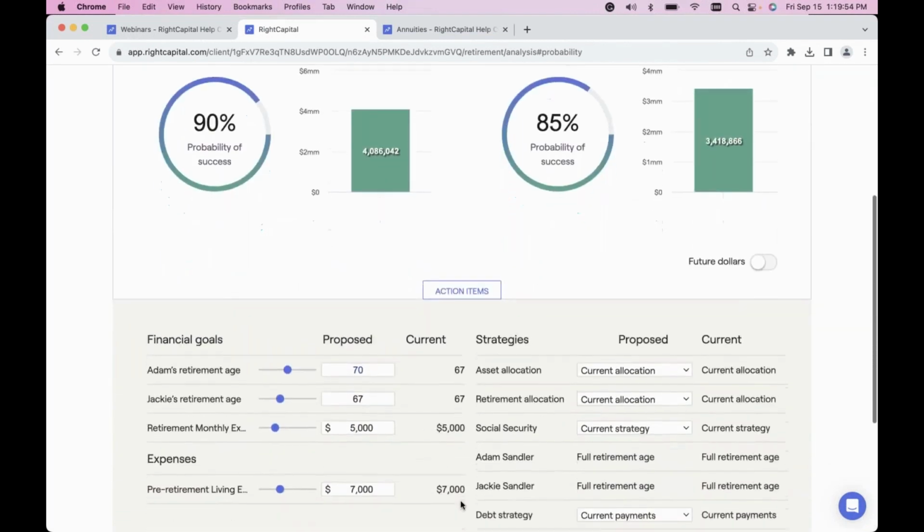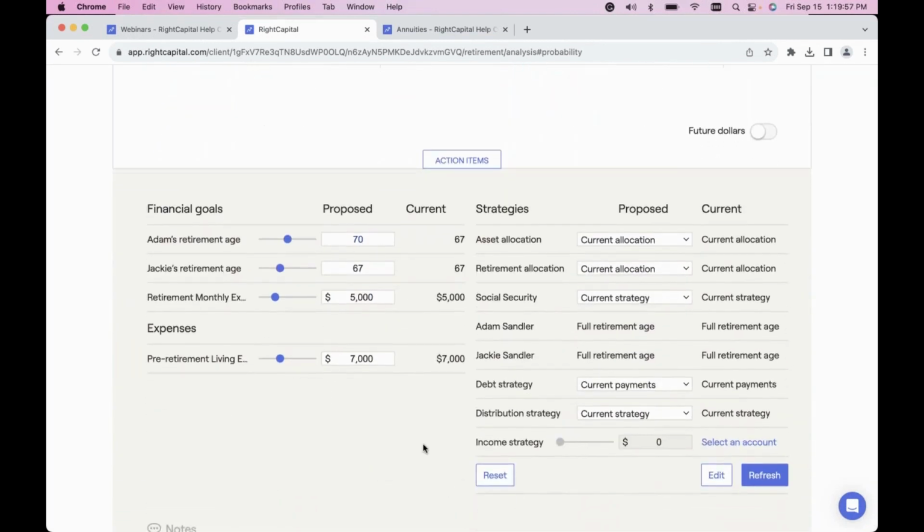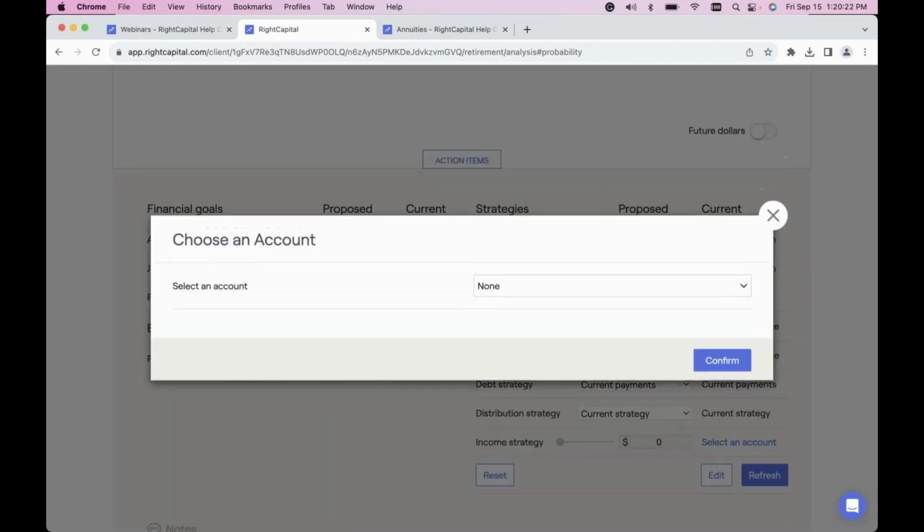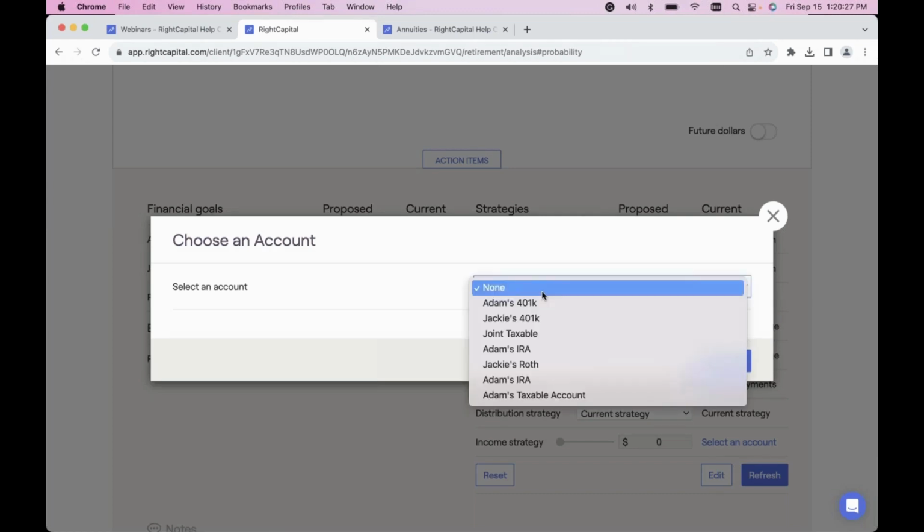And if I click into it and scroll down, we have lots of ways to propose and look at comparing annuities for the client. So on the right-hand side of my page, under strategies at the very bottom is the income strategy. And the income strategy is to show the client taking an existing investment account and immediately purchasing an annuity. So all I have to do is select an account in blue, and then this screen will pop up. And then I want to select what account I'd like to fund the annuity purchase with.